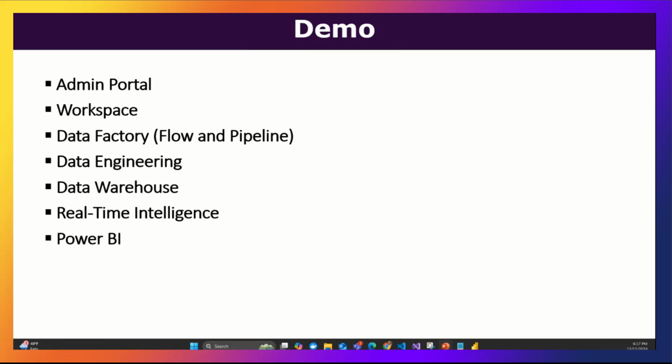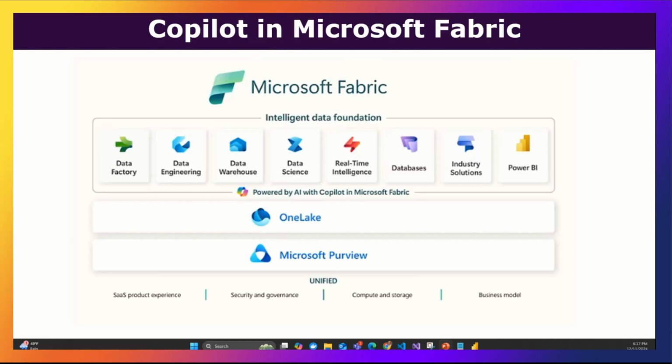Any questions so far? So the key takeaway is we have the Fabric. Fabric contains one or more workloads. In this case, there are 7 workloads. The databases, you can technically bring any databases. The industry solution is nothing but ISPs providing the workload integrations. Okay. And we're going to explore mostly everything minus the data science here. And by the end of this talk, I'm sure you should be able to understand what is Microsoft Fabric, how we can enable Copilot in Fabric, and how we can chat with it.